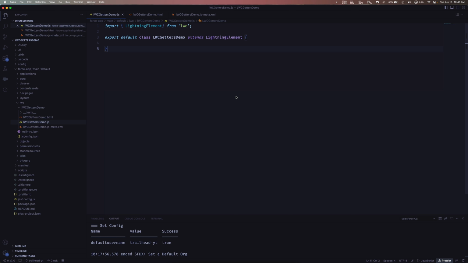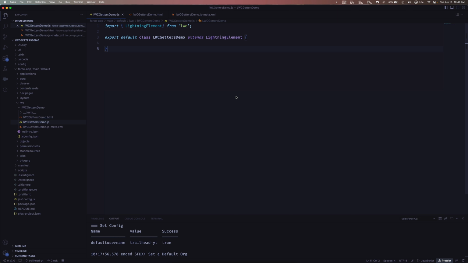To start us off, what are getters in Lightning Web Components? I'm going to assume you have no familiarity with getters at all, whether in any other programming language. A getter at the most basic level is what it sounds like. It allows you to get some property or value, or to retrieve some value that you computed based off some other properties or conditions.